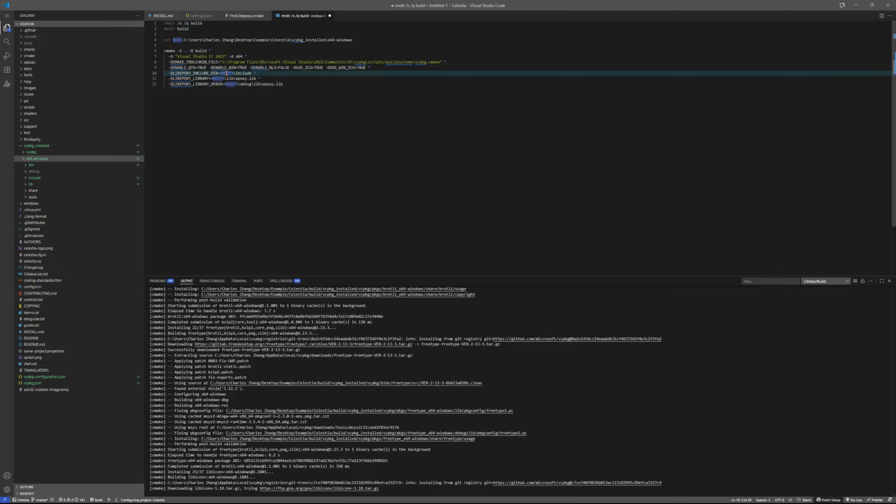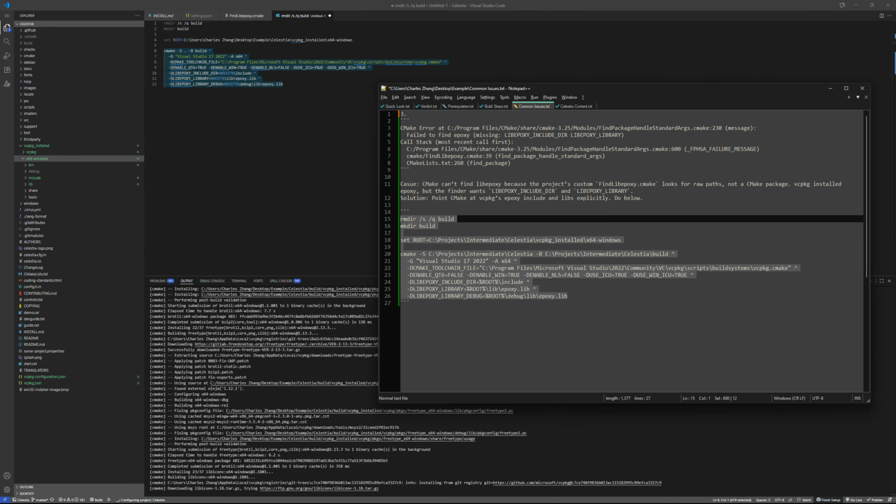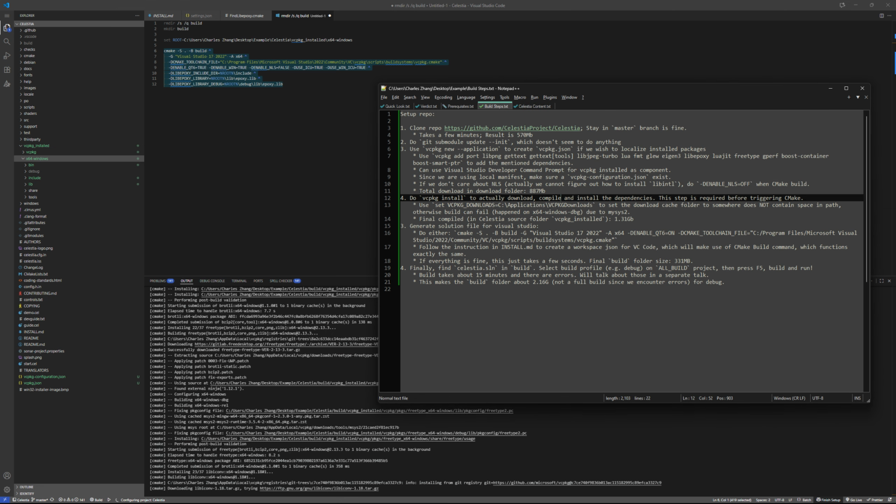And this, in this case, is set to the root, which is this guy. And inside it, we have our include, we have our bin, we have our lib. Just make sure you set this one, and that will successfully generate the build files. Okay, cool. So that is all the common issues you might encounter. Let's just wait for it and see what else we need to talk about.